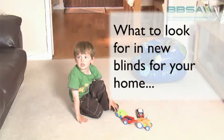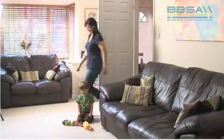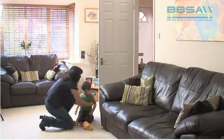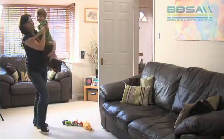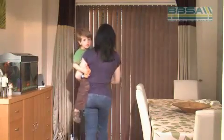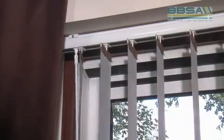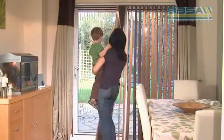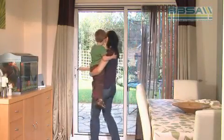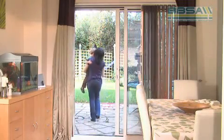If you have children at home, or have a home or building where small children may visit, consider window blinds that do not contain operating cords or chains at all, or have concealed or inaccessible cords. This vertical blind is entirely operated by this wand which, when twisted, alters the angle of the louvers and can then be used to simply push or pull the blind into position. With weight stitched into the fabric, there's no chain at the bottom of the louvers either.